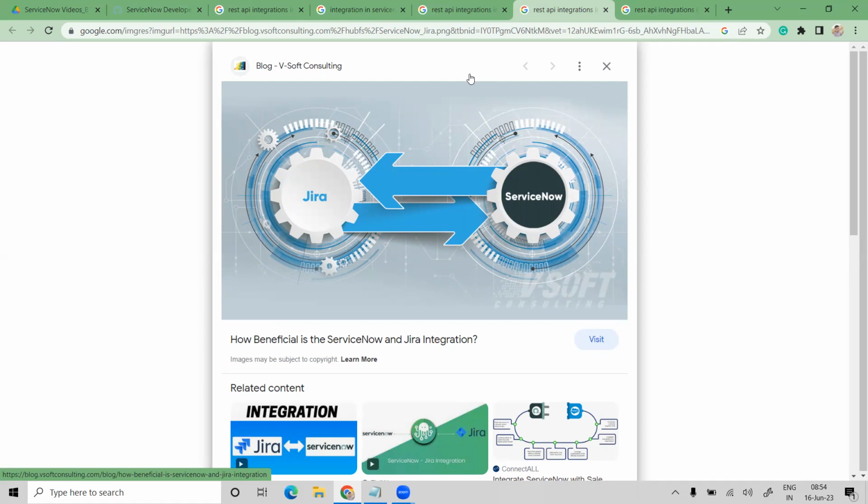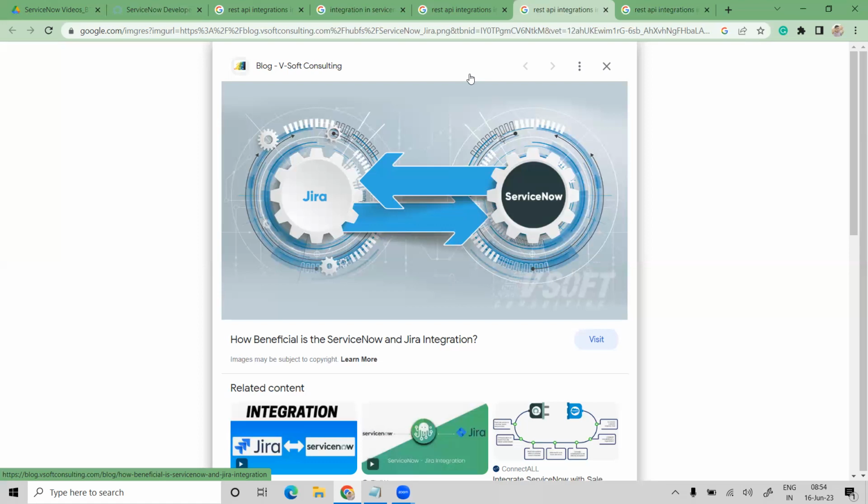So why do we need to use this? What kind of benefits or purpose do we have? Let's say incidents are nothing but raising an issue or complaint, right? These complaints should be worked on and fixed.